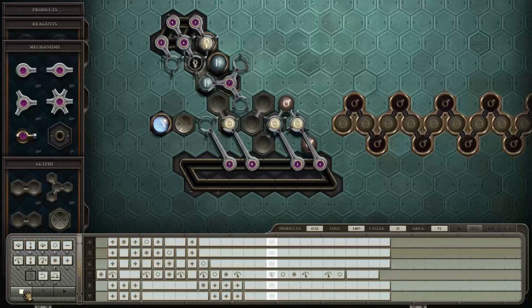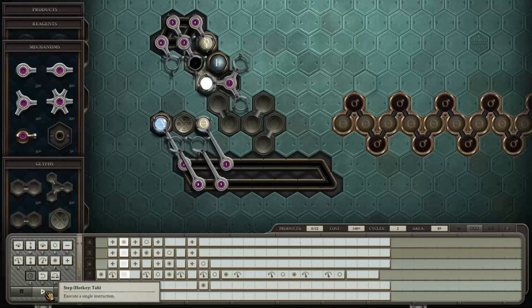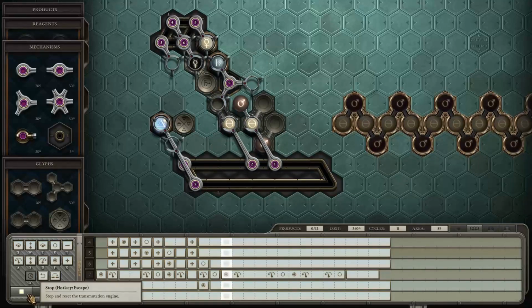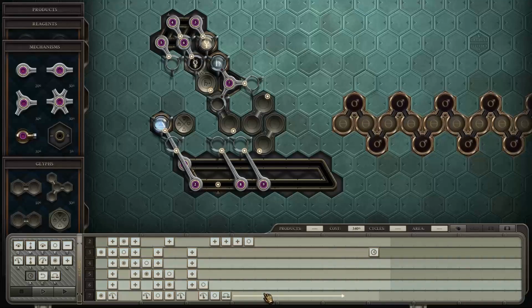In fact, I don't even need to time these the same as the first set, do I? I can just have them move whenever, because they can just wait here while these guys do their thing. Grab, grab, plus grab. And then the other plus comes in at 2 spaces later. 2 spaces later. Pivots go here. And then it's triple pluses and out.